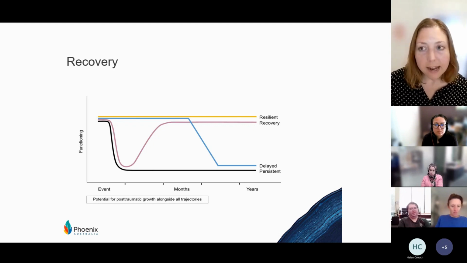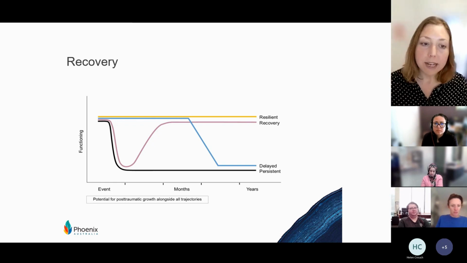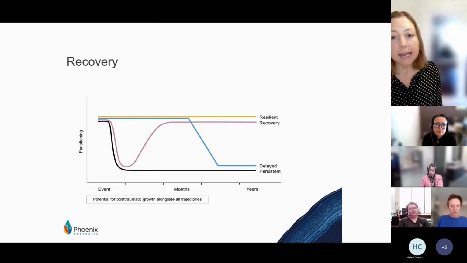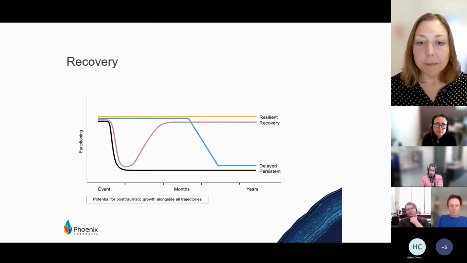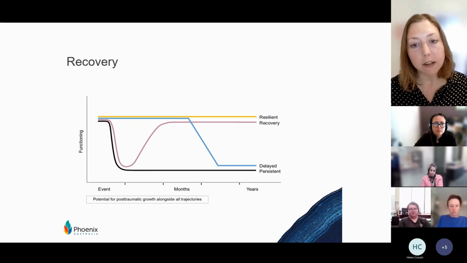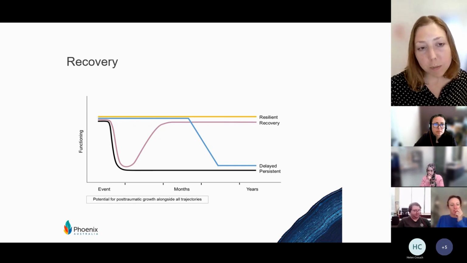I also do want to highlight, and again, this is a very TIC perspective, we want to highlight the strengths. And one of the strengths in terms of recovery is this potential for post-traumatic growth. Post-traumatic growth is really a concept where, whilst trauma can result in significant negative consequences, it can be associated with a level of positive transformation. So, again, I'm not saying that people would want the trauma to happen. They obviously would prefer it not to have occurred.